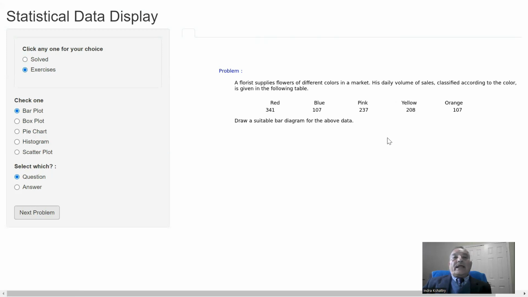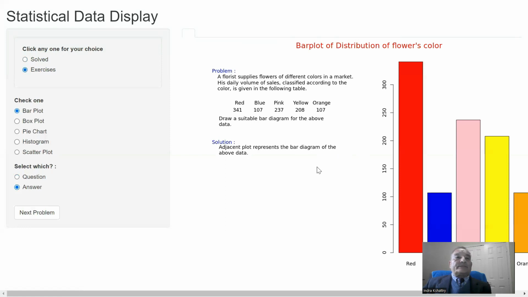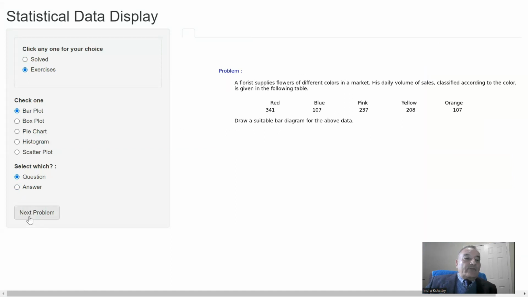Work on it and press the answer button to check your answer. For the next problem, select question and refresh. You will see the new problem on the display screen. Continue this process until you are confident in how to create a bar chart.